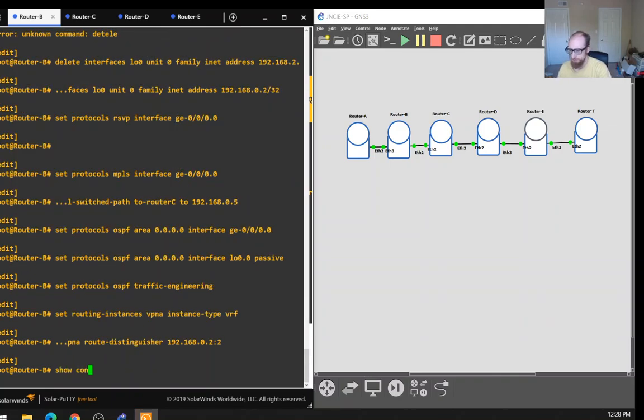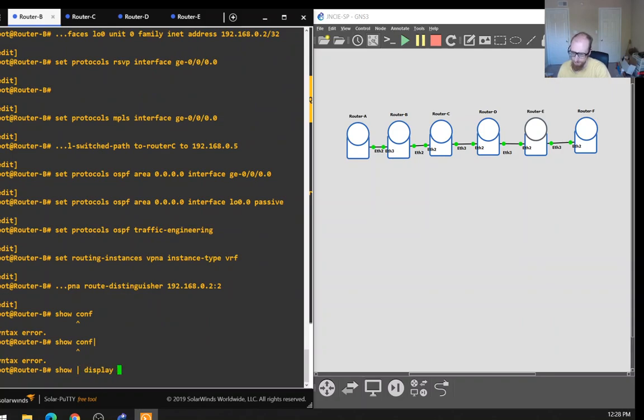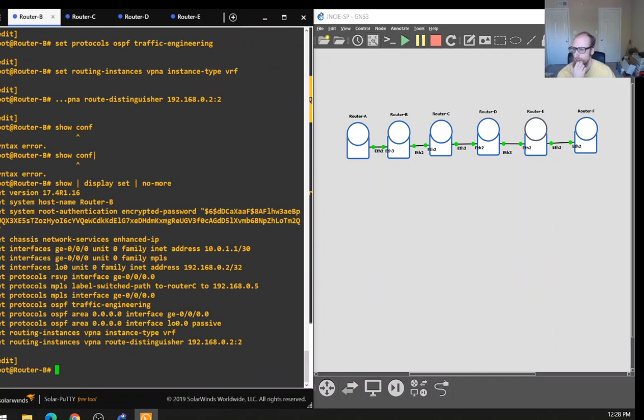Yeah, so I think this might be enough for now. We've got our core-facing interface all set up with MPLS, RSVP, and we're using OSPF.